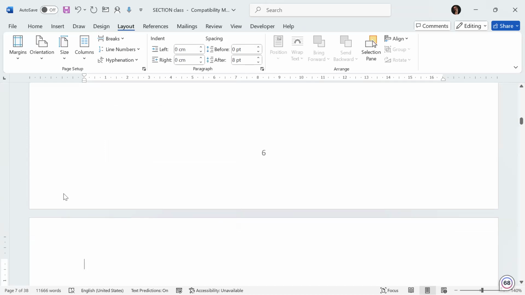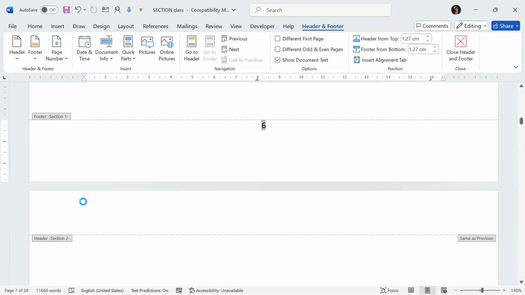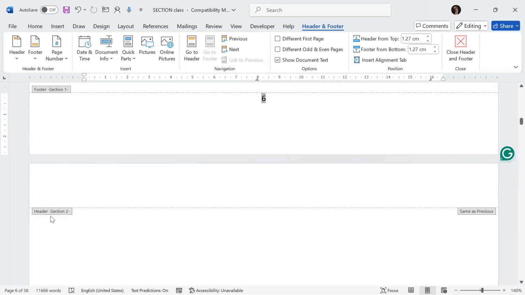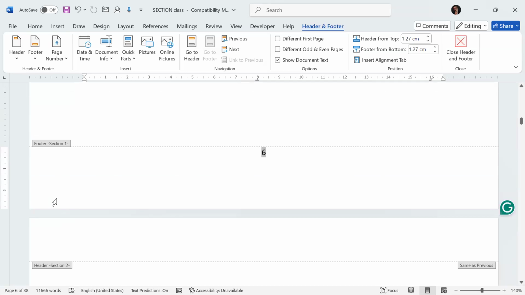What we are going to do is the same thing I just did before. Now I'm going to double click on this. When I double click on this, what are you seeing here now? You have seen that this section break I did here is successful, because at the end of this first one, you can see footer of section 1, and this one is the header of section 2. It means that there's a section break here. Before now, what you see is footer, header, footer, header, footer, header. So, we are successful, okay?